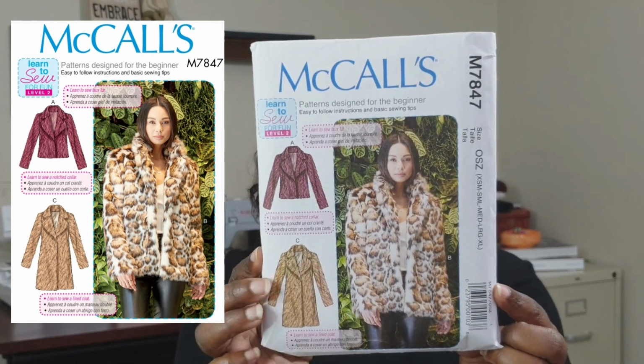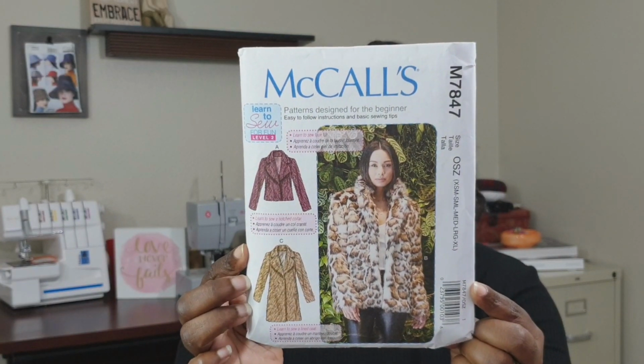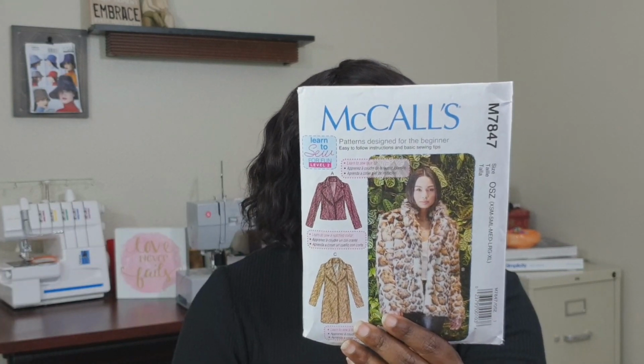So I'm hoping to make a jacket, or a coat, I should say, because wool is heavy. It won't be a jacket, it'll be more like a coat. I'm hoping to make a coat with this pattern here that has 3 different views of a jacket. Now, it calls for faux fur. It doesn't have any other fabrics listed on here, but because of the style and everything, I can definitely use a wool with this. It's a learn to sew pattern, so it's also very easy. It does have a lining though, so you do have to put a lining into the jacket, and it comes in sizes extra small, small, medium, large, and extra large, and all sizes are included in this envelope.